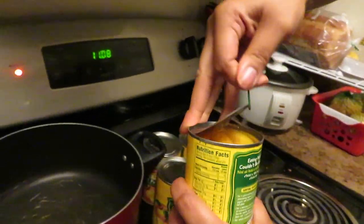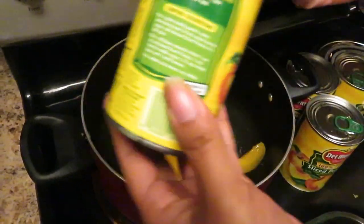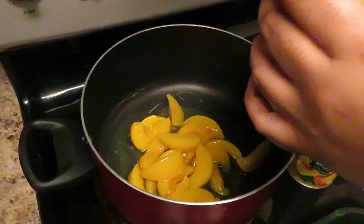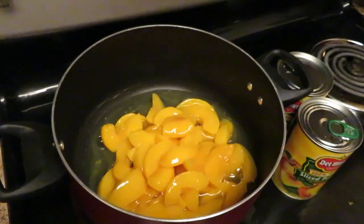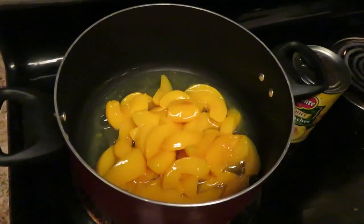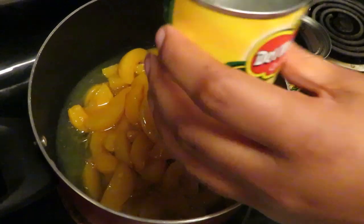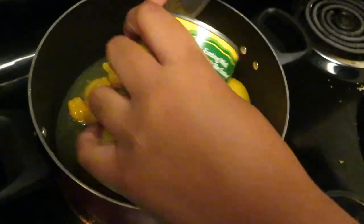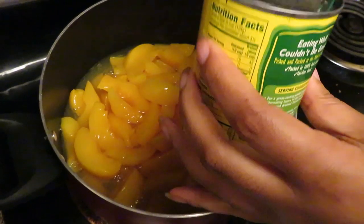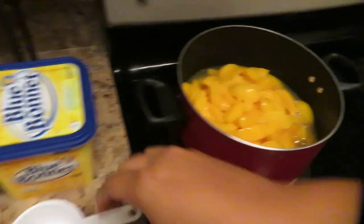Turn this up — I'm going to start on medium heat. I'm going to put my — ooh, I could just drink that juice right now. So we're going to do four cans. I'm so excited about doing this recipe; I've been talking about doing this one for a long time. If you're ready to eat some peach cobbler — yes, we'll use the juice y'all. Leave the juice in — I mean, pour all the juice out with the peaches. Alright, so that's four cans of peaches.